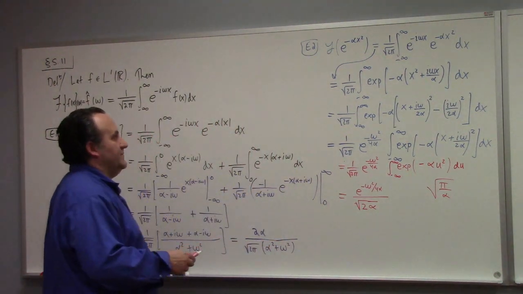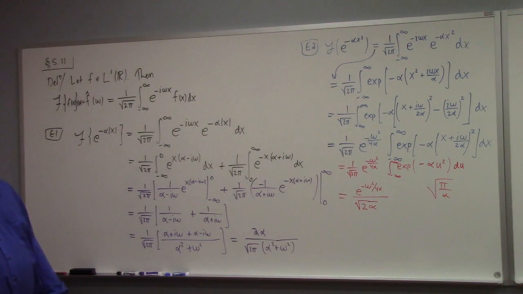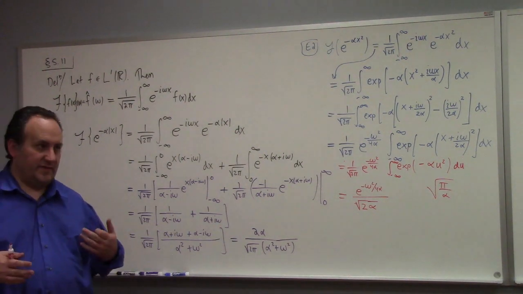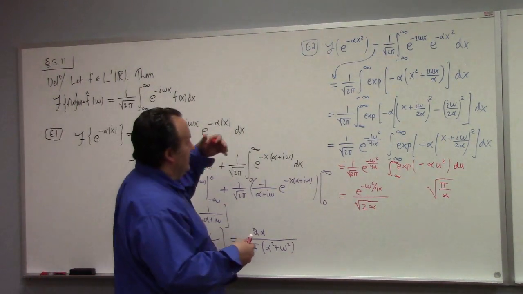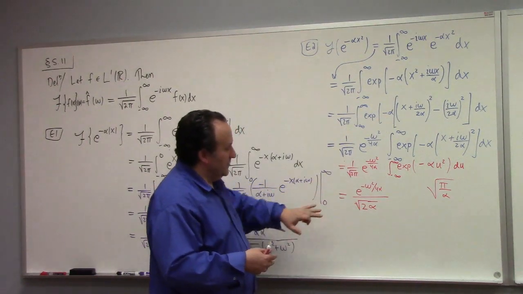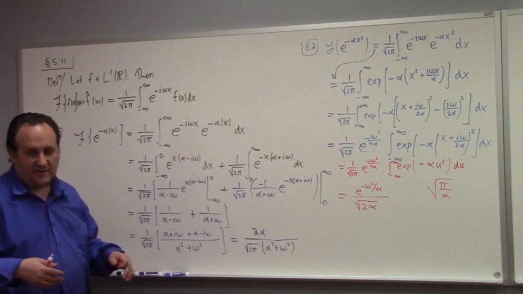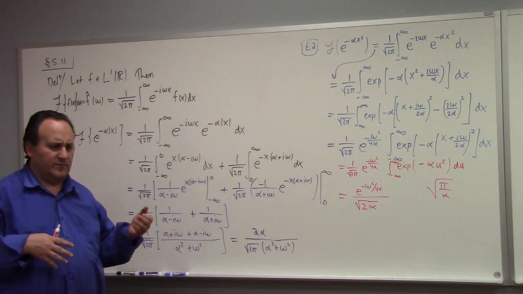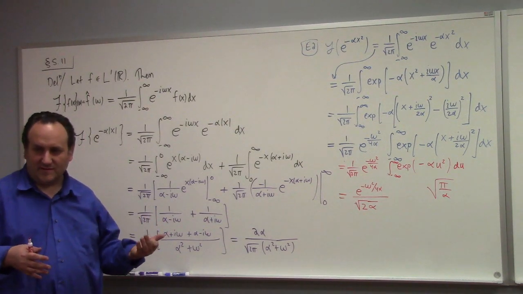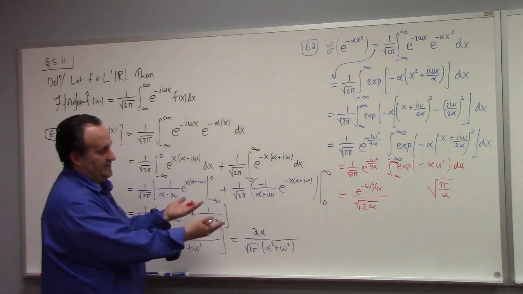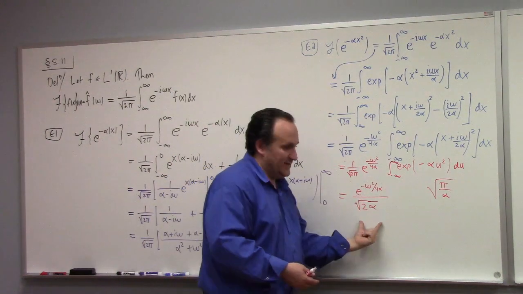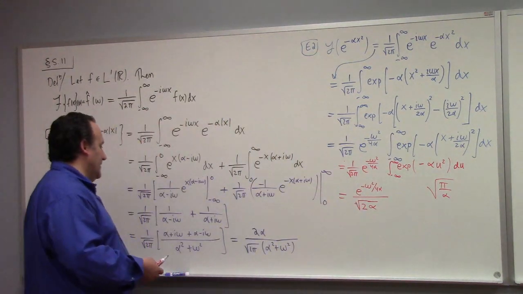So this is pretty cool because if you have a differential equation which involves the Gaussian, the Gaussian is a notorious thing, but this shows that the Gaussian actually has a relatively tame Fourier transform. And it's kind of interesting because it answers a question you might ask. The Fourier transform of what function has the same form after the transformation? Answer: Gaussian. It's still a Gaussian, but in the frequency domain.